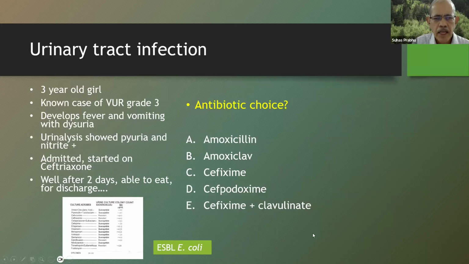Okay, let's analyze. Can we use amoxicillin? It may possibly work because I just mentioned to you that E. coli can respond to amoxicillin unless they produce a beta-lactamase. Now, this organism is producing beta-lactamase. We have a blood report that says that. And yet I'm telling you that may possibly work. Why am I saying this? Just think it over for 5 seconds. Because we treated this patient with ceftriaxone without a beta-lactamase addition, and yet the patient responded.